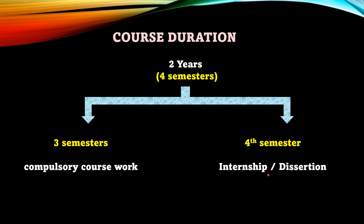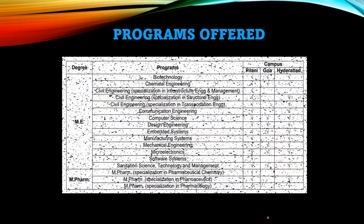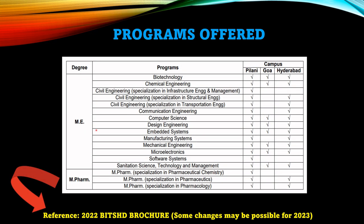Internship is a normal in-office internship. Both the dissertation and internship are done for a six-month duration, and in this way the complete two-year M.Tech course is planned. Under this program there are two degrees offered: first is ME and second is M.Phil (MPOM). The specializations offered under these degrees are listed in a table showing which campus offers which specializations. You can pause the video to check the list. This data is taken from the previous year's brochure, so the same may continue or some changes may appear once this year's brochure is out.